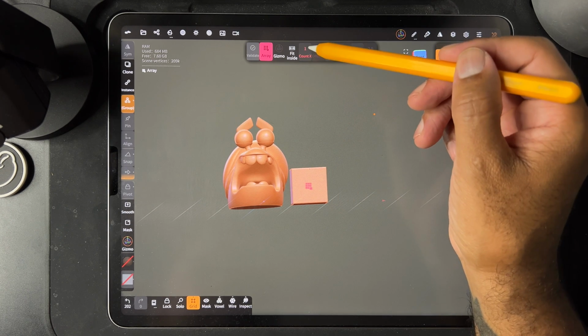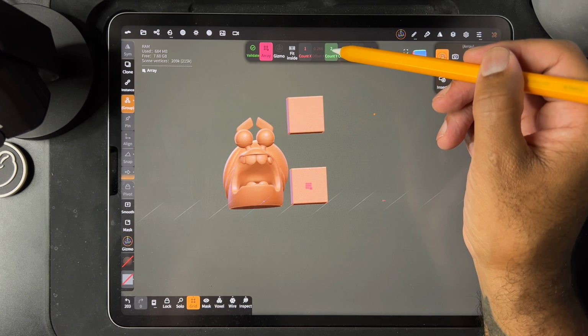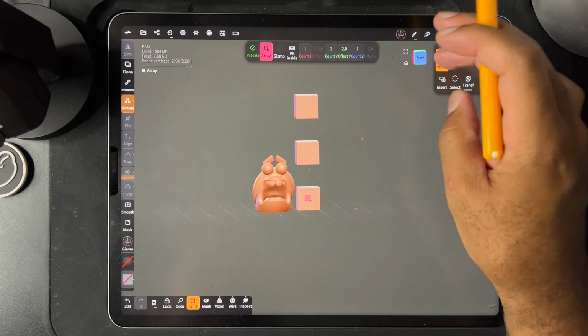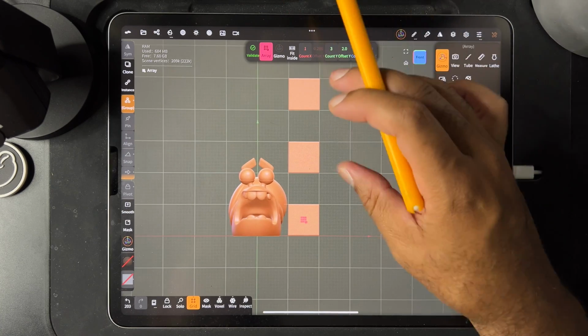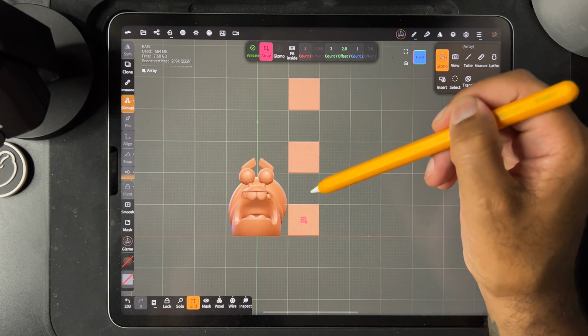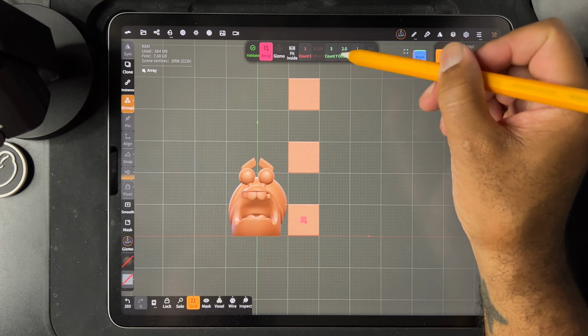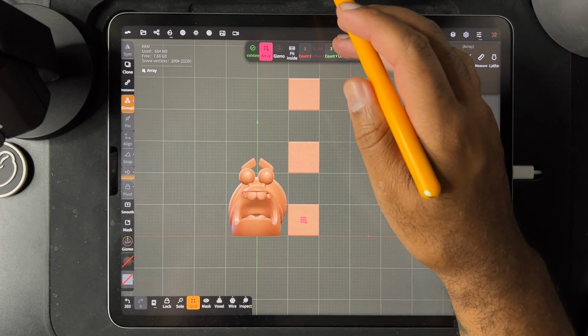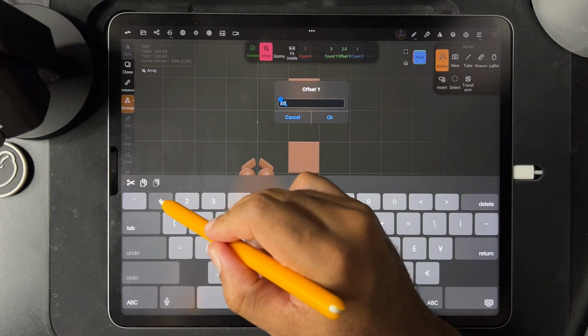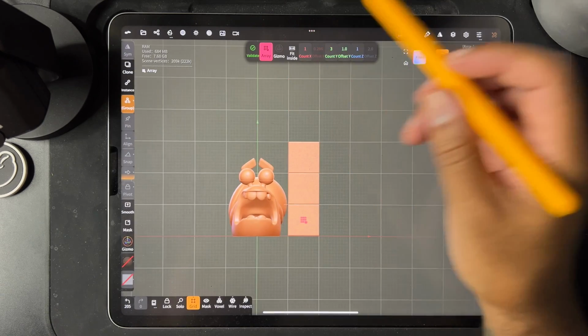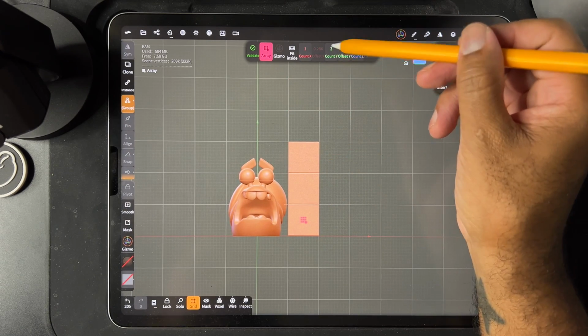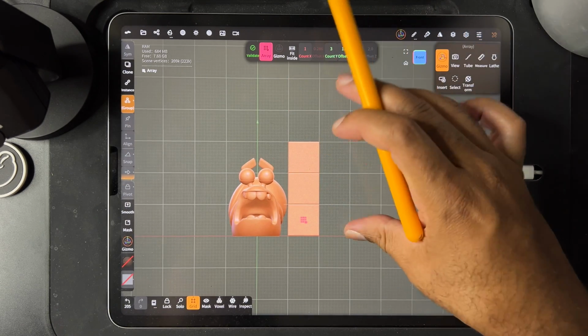So we bring this to 1. We'll take green and we'll bring that up. And now, as you can see, if I hit front, you can see that it's skipping a box. So that's the offset. Its offset is 2. So we're going to tap on that and just hit 1. So now we have 3, which matches up here, and it's going in the right direction.